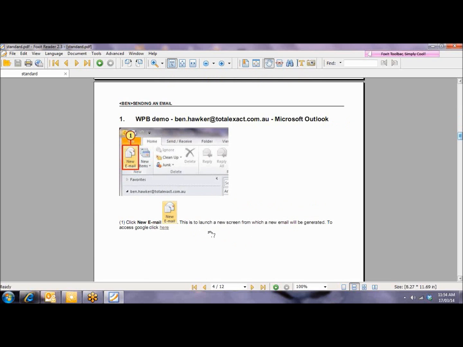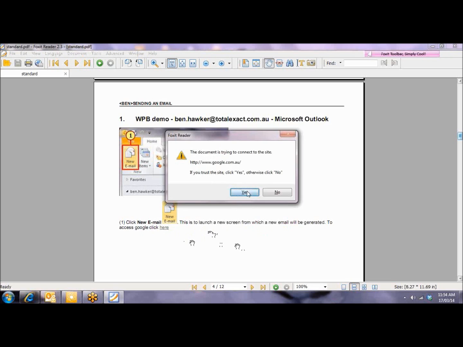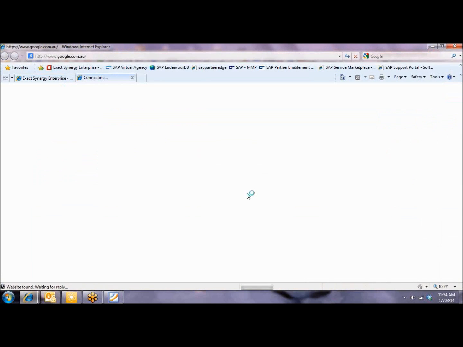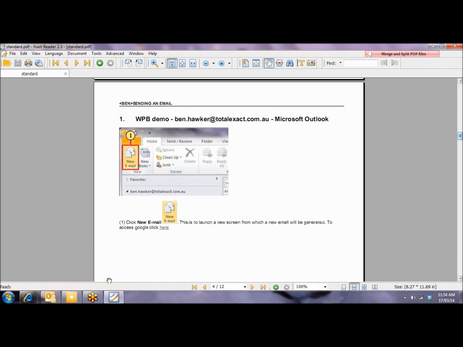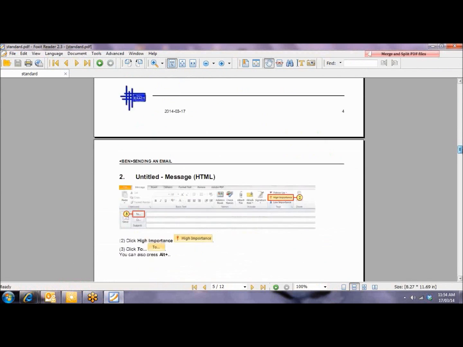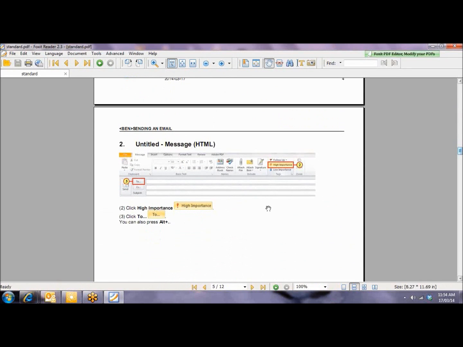You'll notice the extra elements that we added in, the extra text is there, and if I use control and click, I can open Google from this action. If I go back to my document and scroll down to the next page, we'll see that we have our merged screenshot. So rather than having two screenshots, we have 2 and 3 specified on the same screenshot.